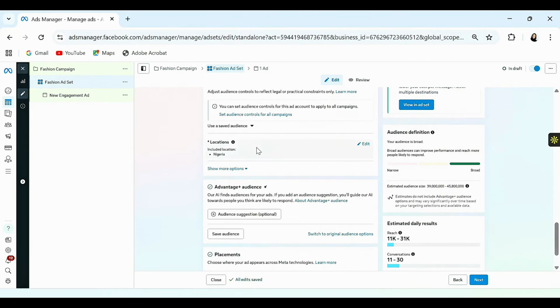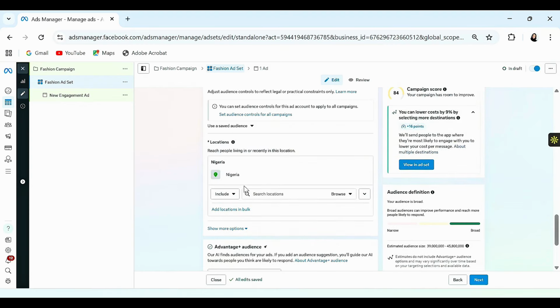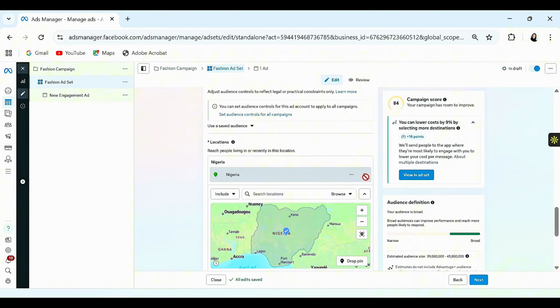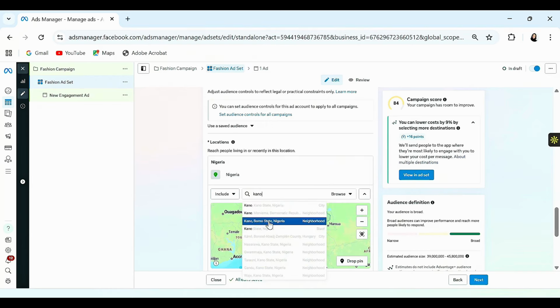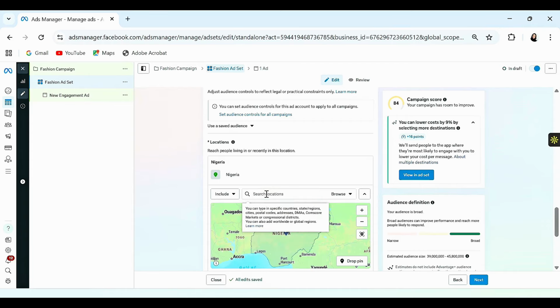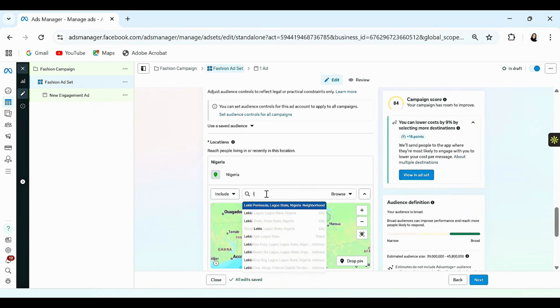All right. So normally, if you want to run ads, you will just click on this. If you want to set a location and you want to use either Lagos, Ibadan, whatever it is, you simply type in the location you want, right? Let's say you want to use Kano. You just simply type in Kano, right? But we want to do a precise targeting, and we don't want to target the whole of Lagos, and we don't want to be using Lekki, Ajah, blah blah blah, but we don't want to use that method.